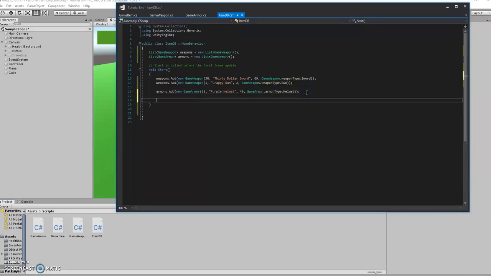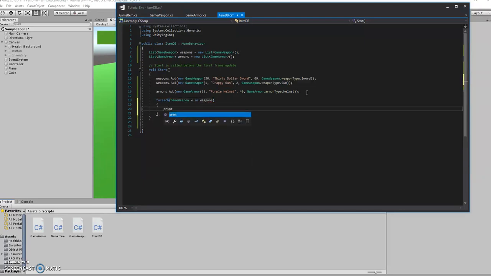We could go ahead and make sure that they're there. So we'll just say foreach weapon, that should be GameWeapon, w in weapons, we can just print out a message, so we can say "weapon is" plus the name of the weapon, add another message and we'll say "causes", we'll print out the weapon damage, and we'll say "is a", and then we can check the weapon type, and we'll need to convert this to a string, so we'll just add ToString after type.